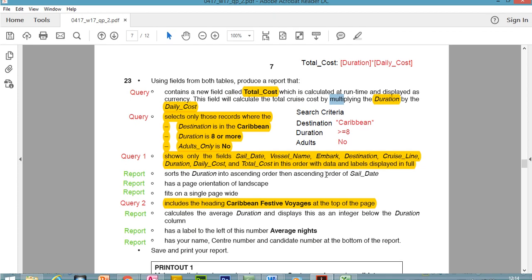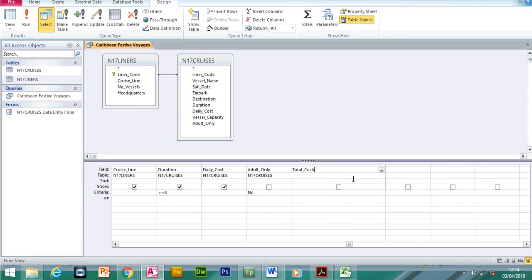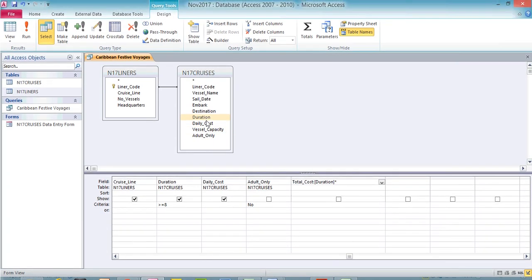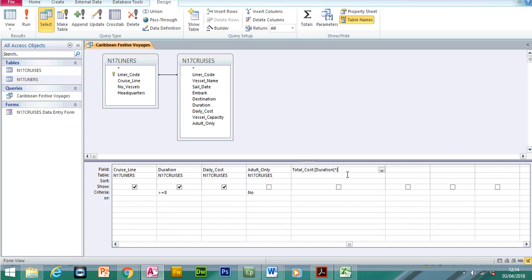So duration needs to be added into brackets, so we have to include the square brackets, duration, close the square brackets, that's one field, this field here, multiplied by the daily cost field, okay, which is this field here. daily underscore cost. You have to write it exactly as it appears, even as the space.